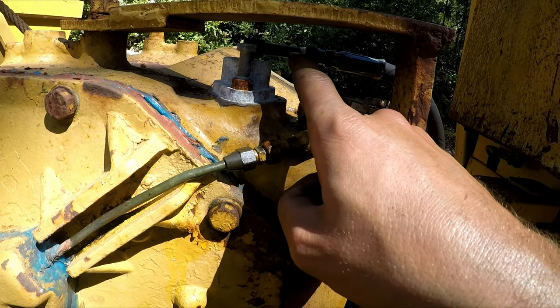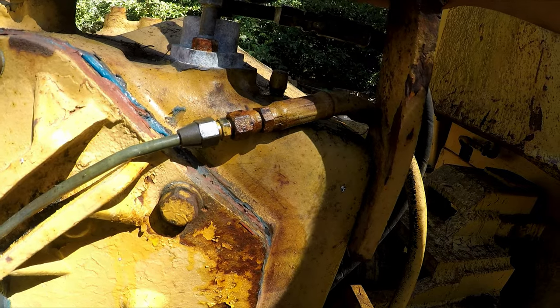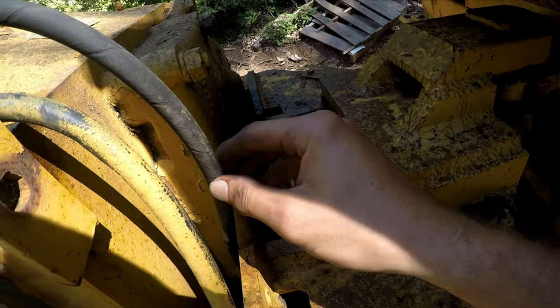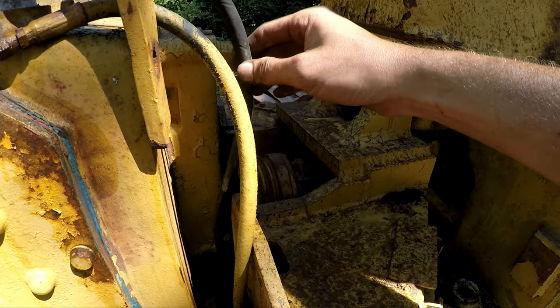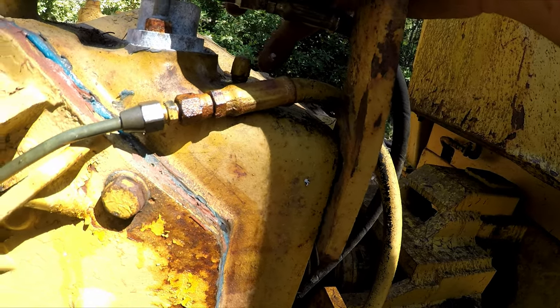This is a little loose on here. Either that or just the wrong size. So I should be able to get an adapter for this, because this hose will cost a lot of money if you get a new hose made. And this one still looks like it's pretty new. But so I got it sealed up some. It has a slow drip.